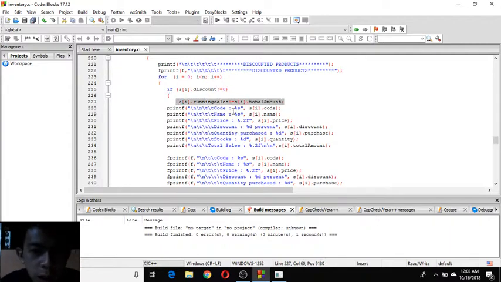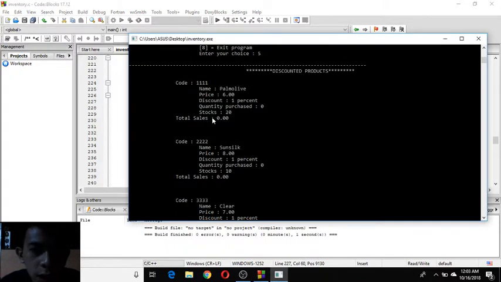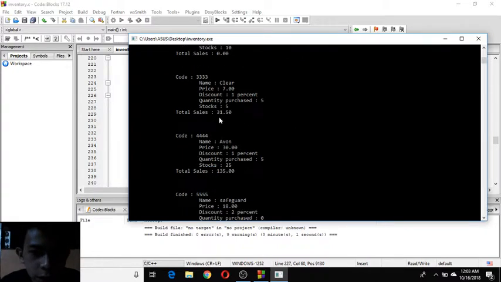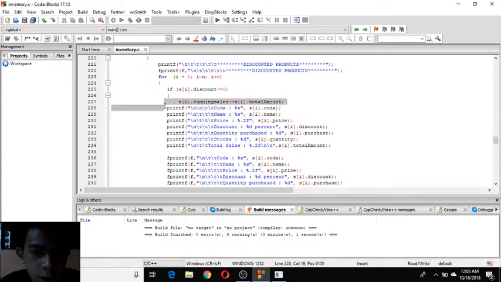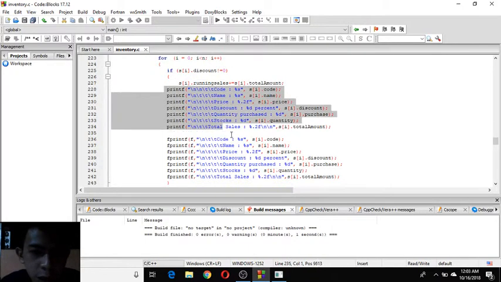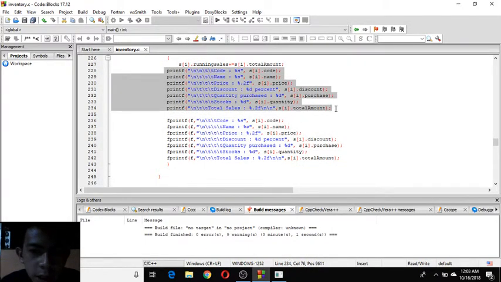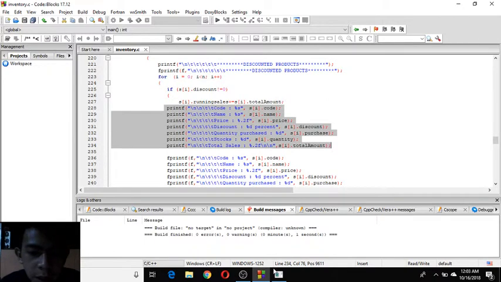So this one is running sale. Running sale plus equals SI total amount. So here, this is the formula in getting the total sales. Here, the total sales. So this information will be displayed here. This one will be displayed.